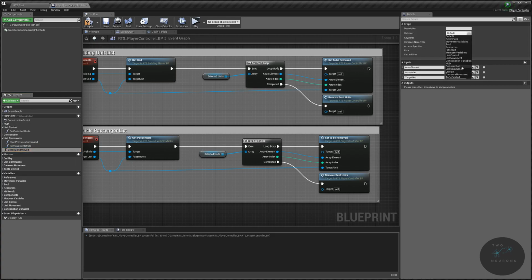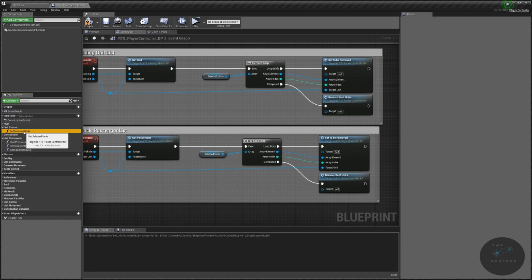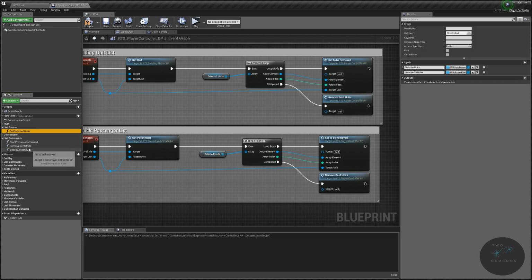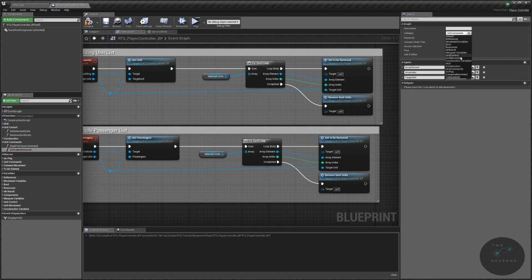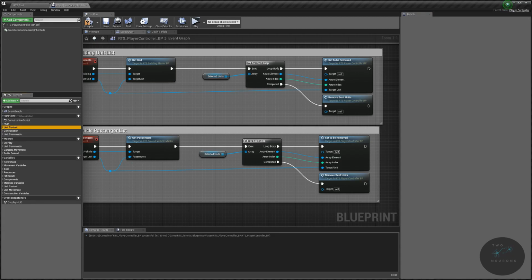Eventually I'd click the right thing. Actually, you know what? No, this will be in unit control. That makes more sense there with the is unit selected. Okay, so that takes us through everything we need to do for this section so far.